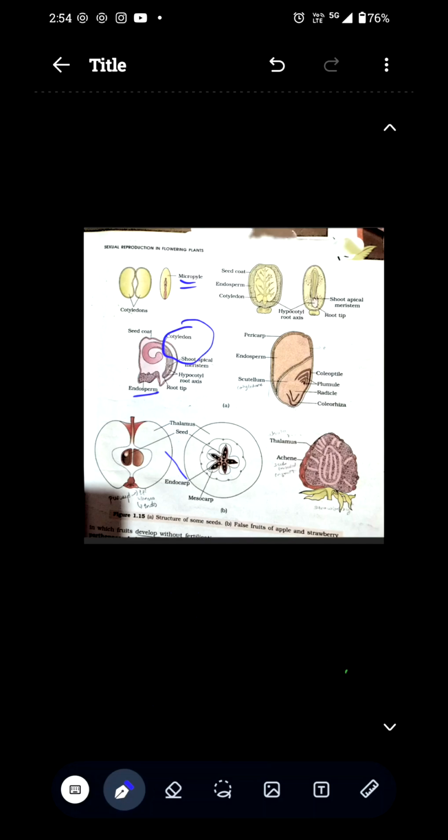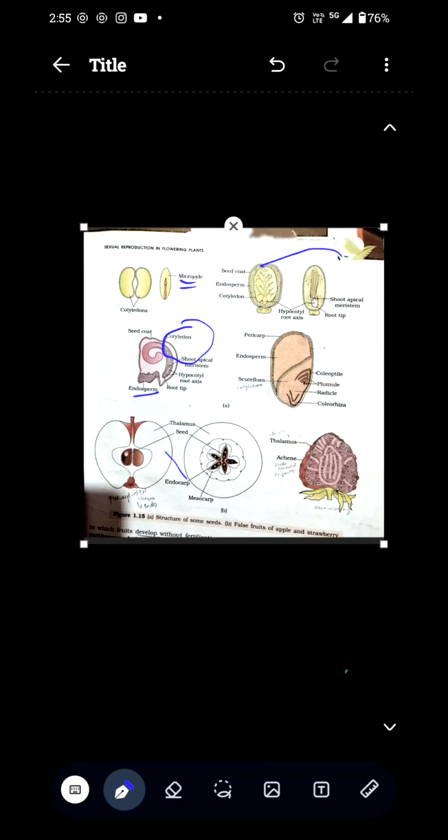This is a monocot, so that's why endosperm is remnant. But in the case of dicots, endosperm will not be there. It will be converted into cotyledons, which store the food. In dicots, cotyledons store the food, but in monocots we don't see two cotyledons, right? So at that time we can see endosperm. The endosperm itself acts as a nourishment provider. Understand? So endosperm is present in monocots, and in dicots we cannot see the endosperm.